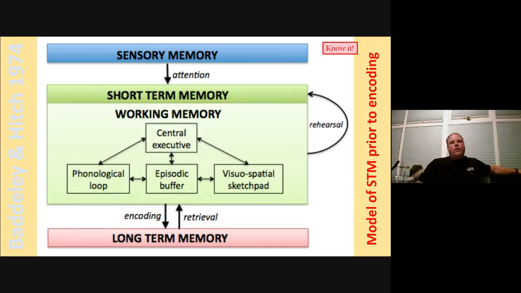We've talked about phonological and the idea that that's the auditory information, and vicarious experience is very, very powerful in the learning process and the information processing process. And we've talked about the visuospatial sketch pad and how modelling and demonstrations are really important to the teacher. But let's talk about this funny word, this episodic buffer.